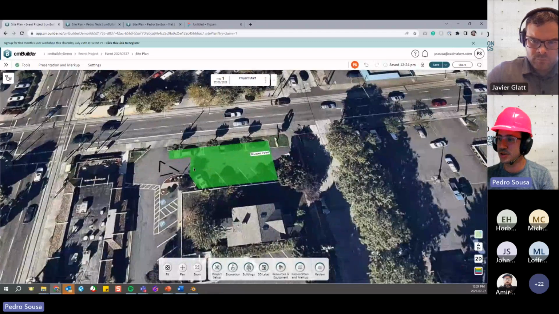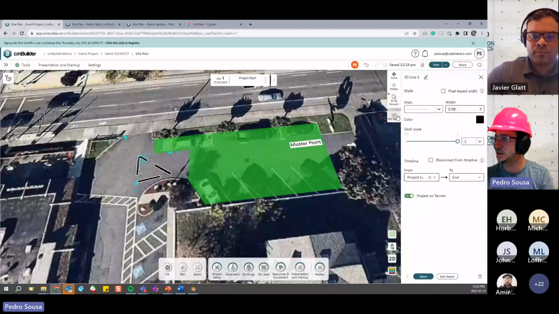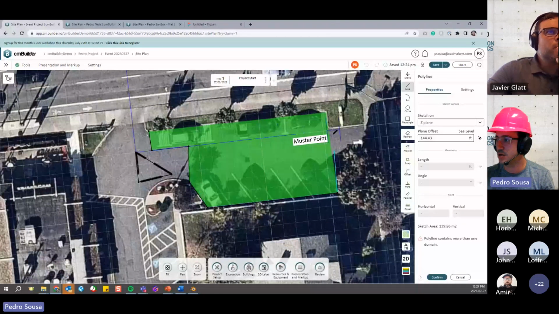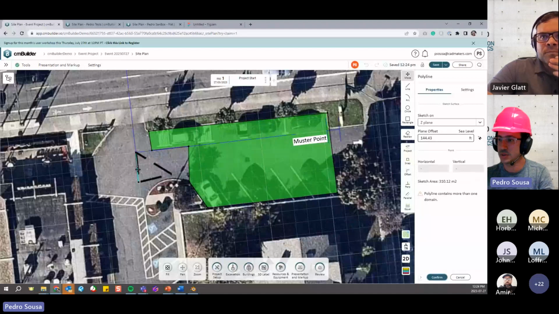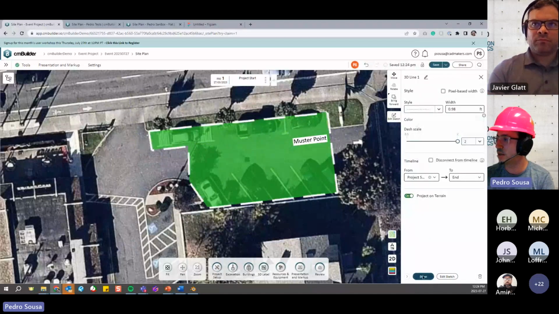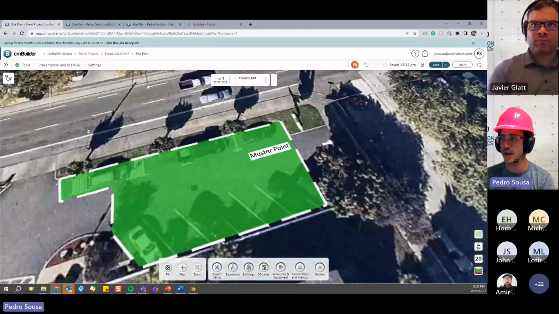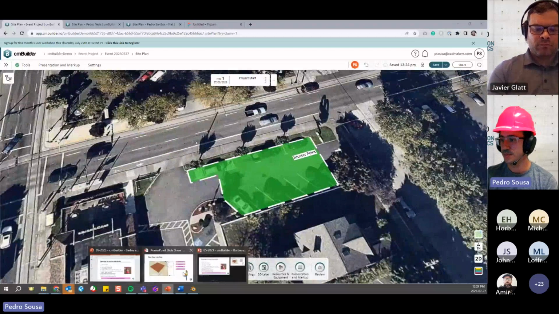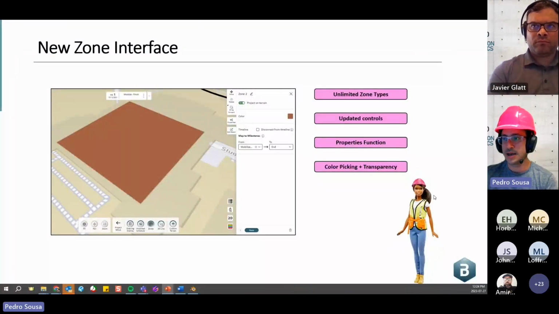Yeah, so you have a combination of all of these, and then you can edit the sketch to highlight more of the area that you're working on. Like this, for example. Sorry, I need to delete the other ones. Okay, when I hit confirm, now I want this to be white, and it's even more highlighted than what I had before. Okay, cool. So this is it for the zones, the new zone interface.